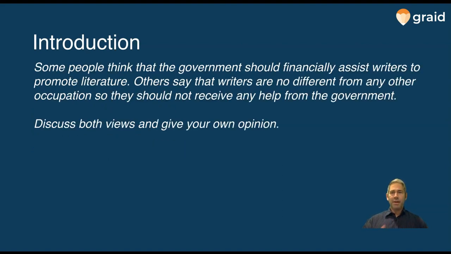Okay, here is another example of an essay question, a task for you. I'll give you a chance to read this. Okay, if you have identified this as a 2 views and give your own opinion essay, well done. Again, the prompt at the bottom is very clear. Discuss both views. So view 1, some people think that the government should financially assist writers to promote literature. The second view, others say that writers are no different from any other occupation, so they should not receive any help from the government. So we're going to discuss 2 views, and then we're going to give our own opinion.